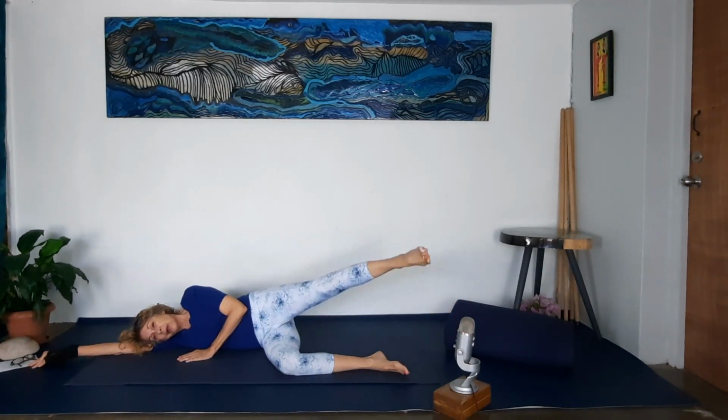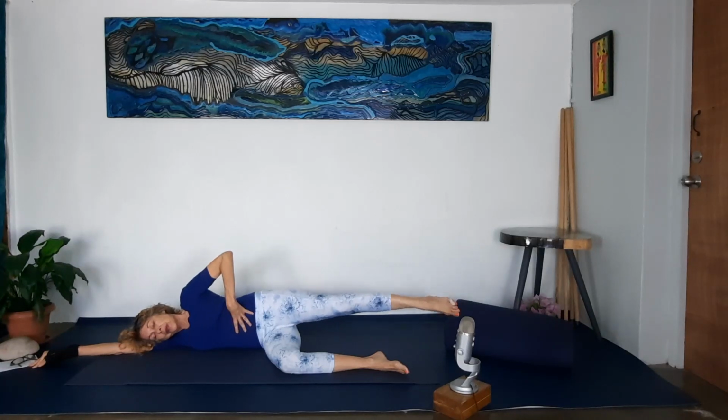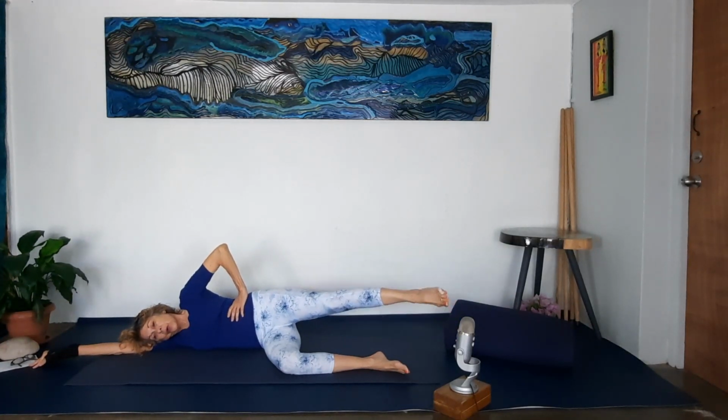Circle for 2 and 3. Don't let the rest of the body wobble around. 4. Let's do one more, and 5. And let's reverse it now.